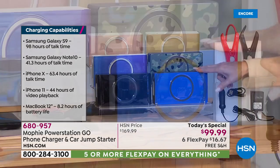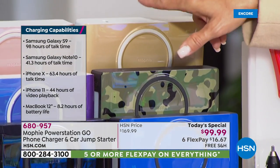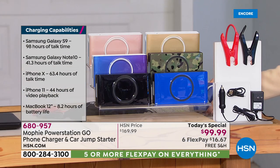This is called our vivid blue on this side. And we also have the camo right here. And then finally, we have your classic gold. So again, if you have a gold phone, it's going to match that or your tablet. All of that.